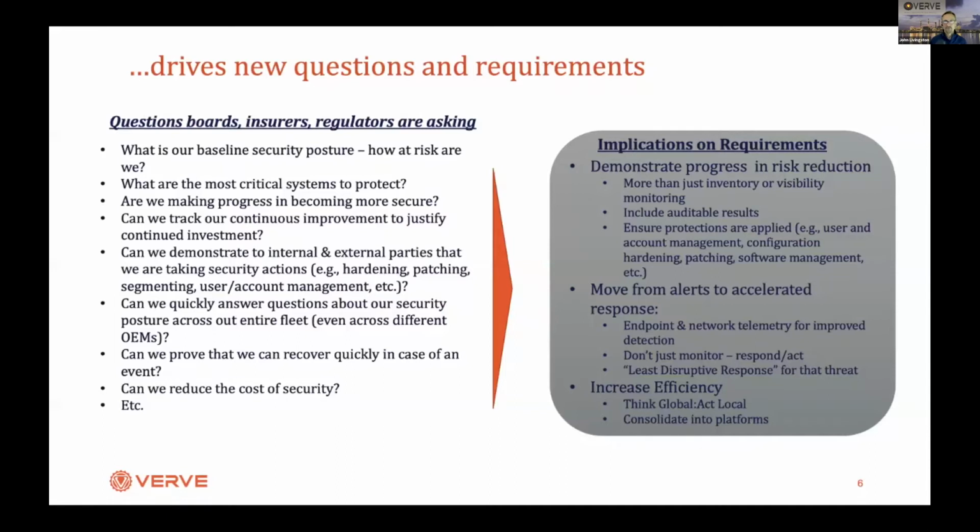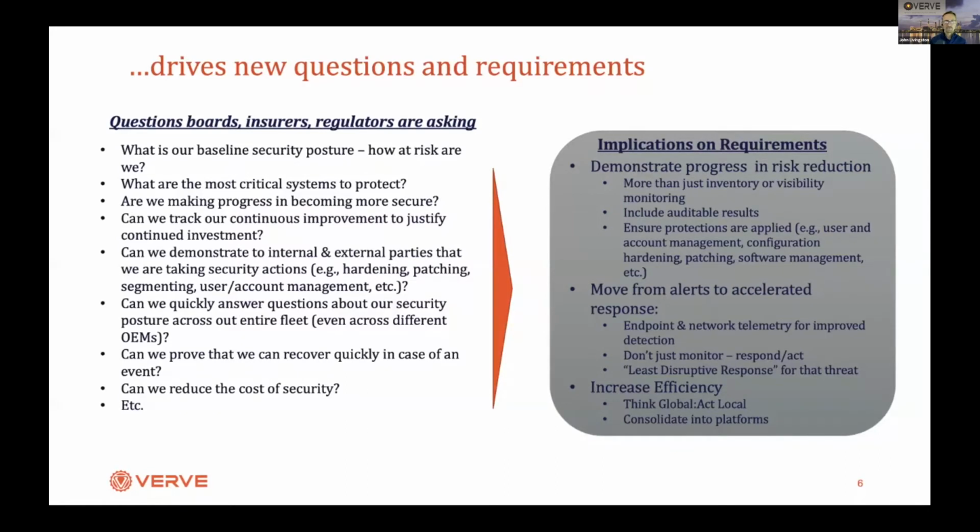I need to be able to ensure that those protections that we say we're using are in place, whether it be a firewall that's protecting the system, and I think Robin's going to talk about his platform that helps there, or users and accounts are managed, and we don't have dormant users on those systems. Patches are applied, or alternatively, there's some compensating control in place for that patch not being deployed. So being able to demonstrate how we're becoming more secure, moving from red to green.